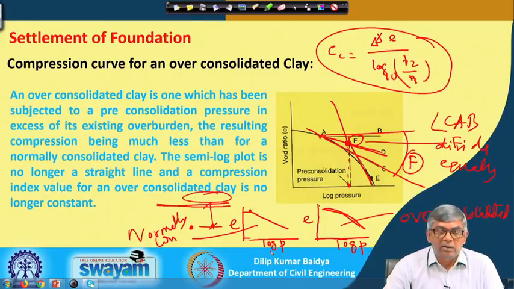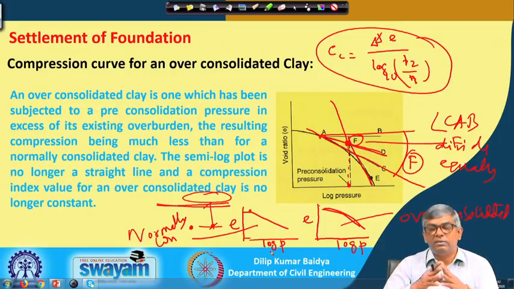So, that means what you have to do? Normally, if the soil is normally consolidated, then if you plot e versus p, it will be a curve, but when you plot in a semi log one, that means one side linear, one side log, then you will get a straight line. Whereas, if the soil is over consolidated, and you collect a sample and test it, and plot the test results in an e-p curve, that is a curve, and if you plot in a semi log also, it will also give you a curve. Then when you get a curved e-log-p curve, that is actually the over consolidated soil. If the soil is over consolidated, then you need to determine the value of pre consolidation or over consolidation pressure. What is the procedure?